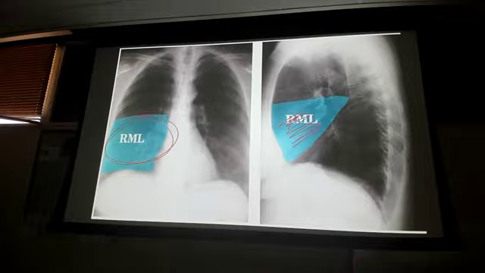It doesn't change your treatment per se, but it lets you pull out, for example, hey, this was in the right lower lobe, they didn't get better, they came in for follow-up, we did another x-ray, and now all of a sudden it's in the right lower and the right middle. It usually stays lobular, but what if it moved or got bigger and went into other lobes? So it's more of a disease tracking thing if they don't improve, than it is designed to say, oh, this lobe is this kind of treatment. So that's kind of why you want to know that.